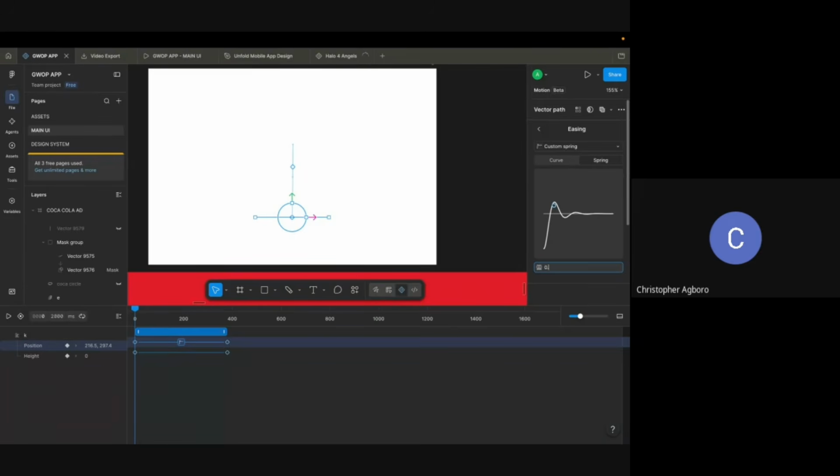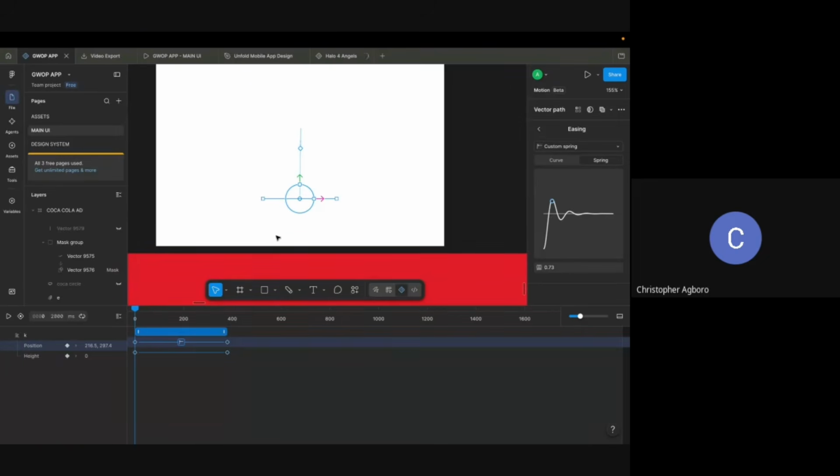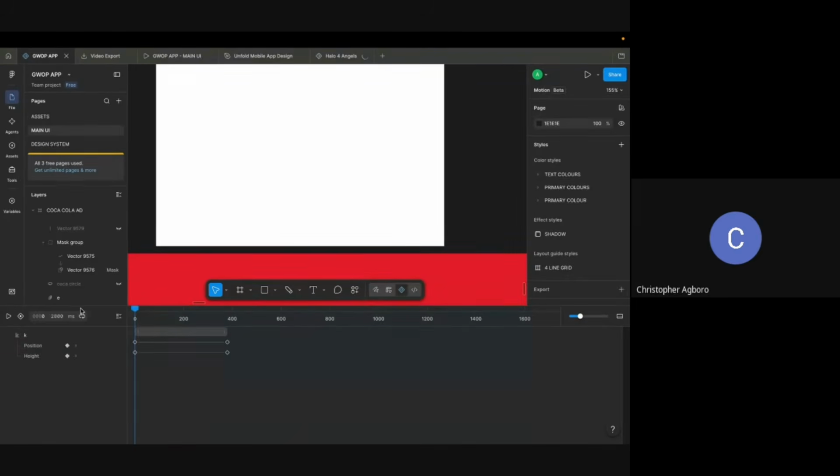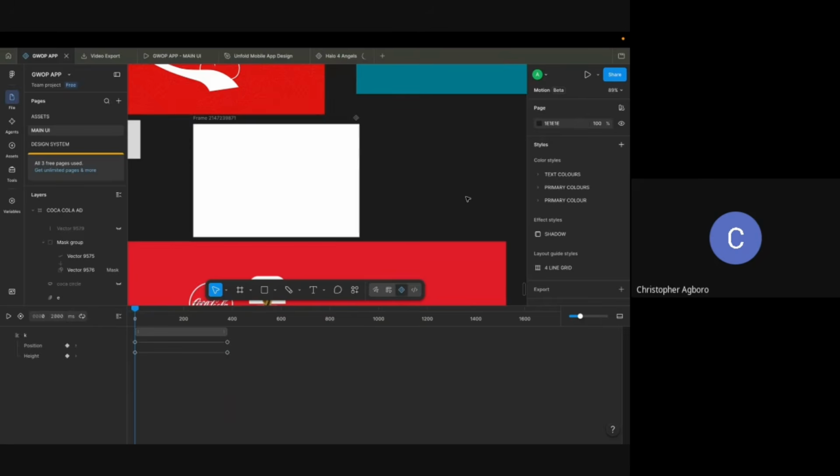I'm going to show you guys something about this custom bezier, especially when it comes to position and scale. Position and scale most times should usually have the same custom bezier. If not, the animation is going to look weird, and I'm going to show you guys that. Can you see that our lettering now is better? Can you notice it?